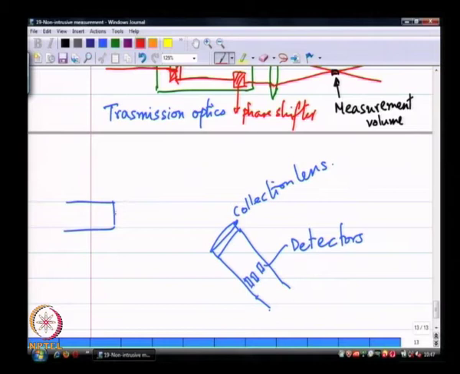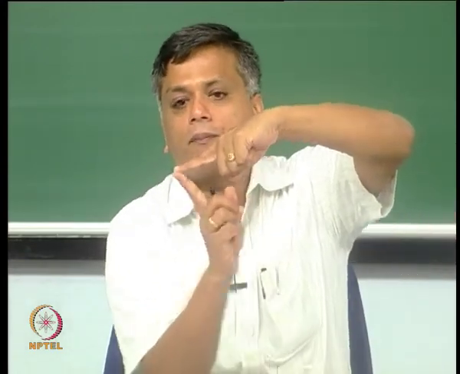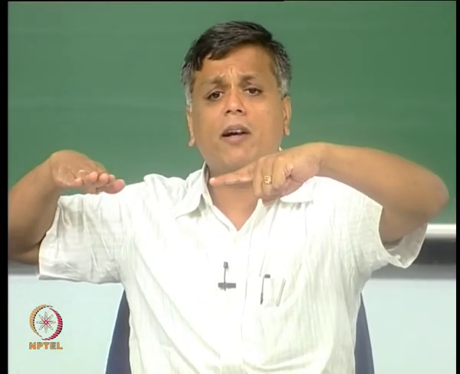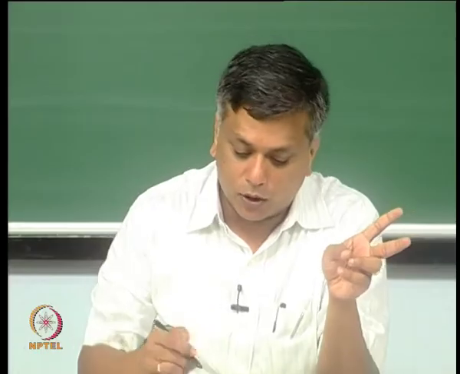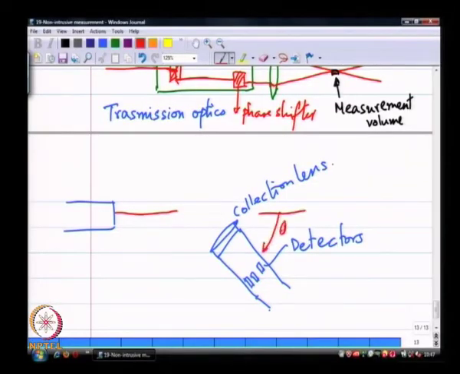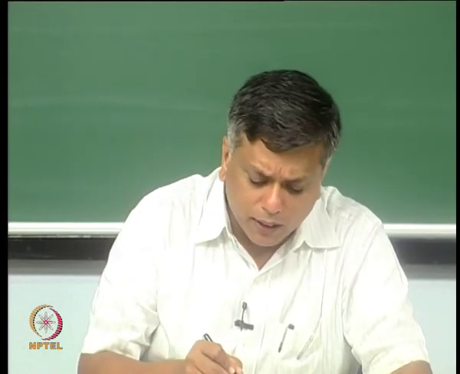Now I am only going to draw one laser beam here, but you would have to imagine that the plane of the beam is perpendicular to the plane of this sheet of paper. So I do have two beams that are intersecting in this way, and the receiver is placed where my right hand is. In the plane looking from the top where I can draw the receiver, the receiver is slightly off angle, and in that plane the two beams of light are coming in and intersecting at this measurement point here.